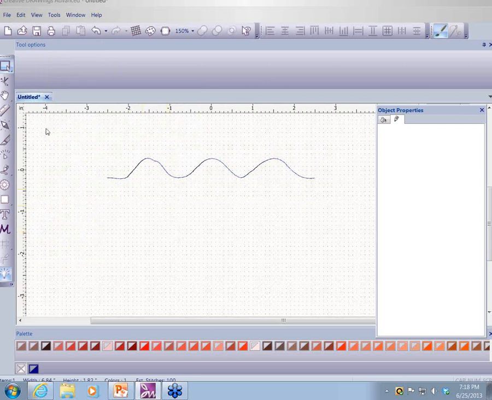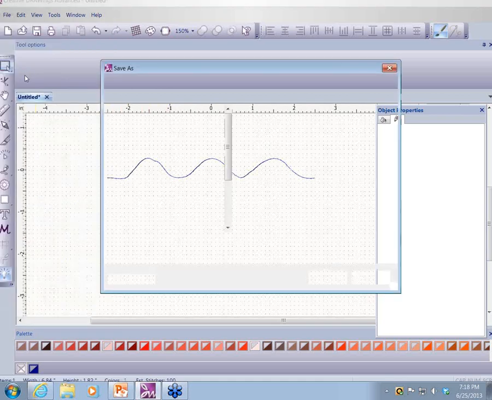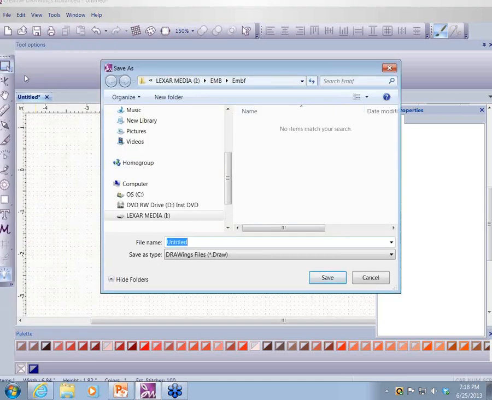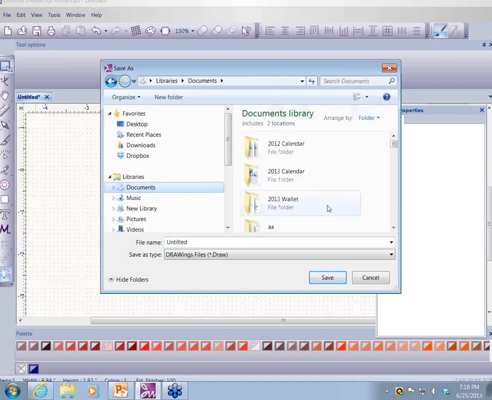Now I can go up under File, Save As. I like to save things as I go along so that if something should happen, I don't have to start completely over. So I'm going to tell it where I want it to go, and I'm going to go into my documents.